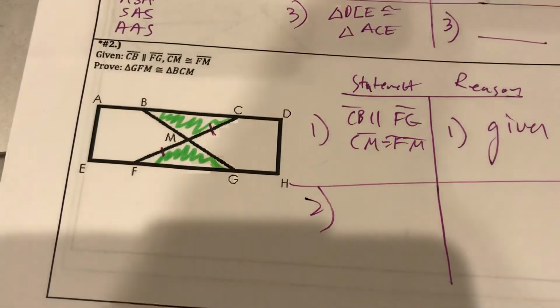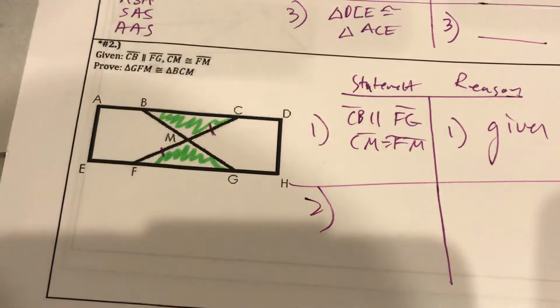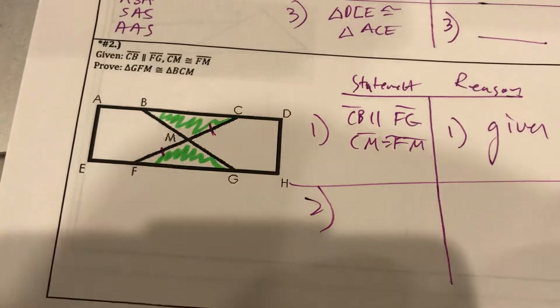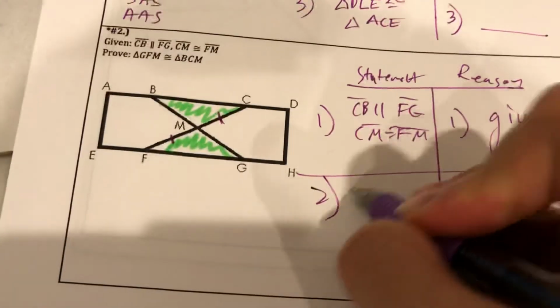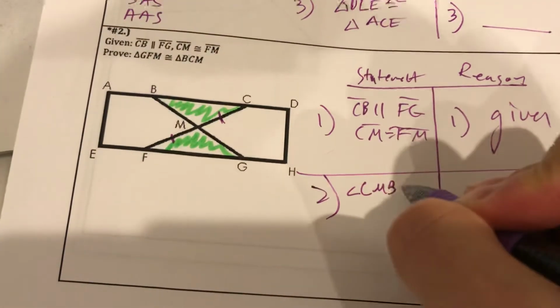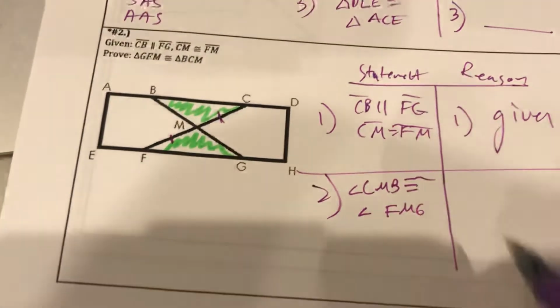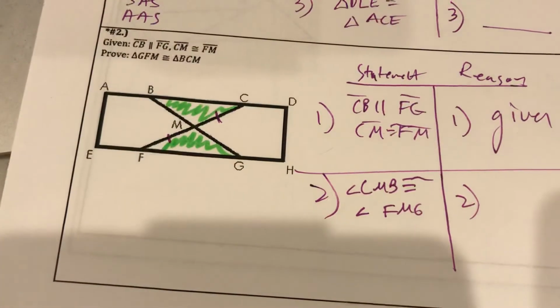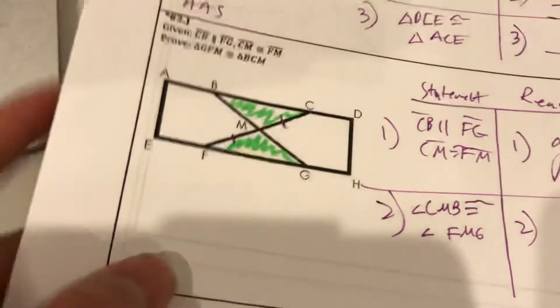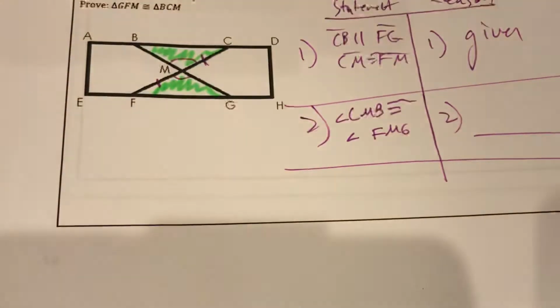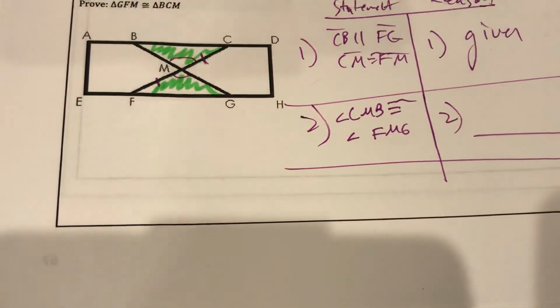But we have one side. What else do we know? Well, it's interesting because if you look right smack in the center of this, both of these triangles have something that sticks out, right? And it is that angle CMB is going to be congruent to angle FMG. And why is that? You guys have to really know the reason why to be able to name it, so make sure you understand why it is. And so now we have a side and we have an angle, right? What's the next thing that we can use?